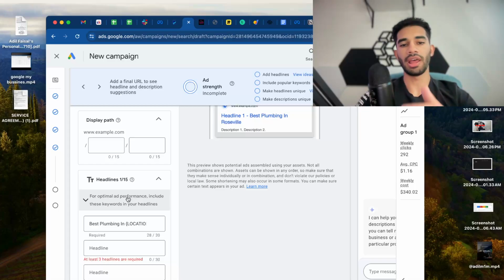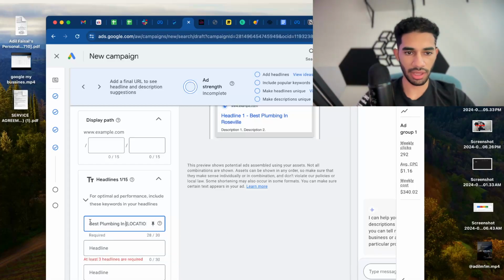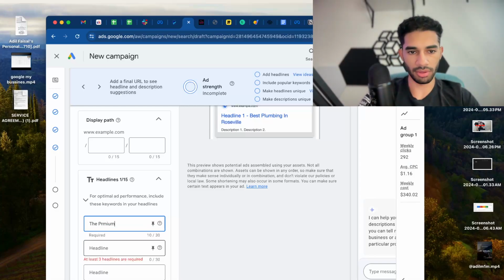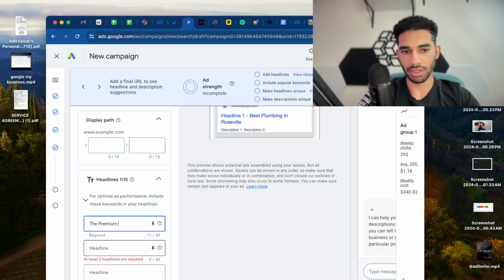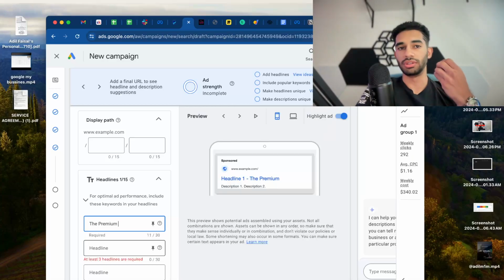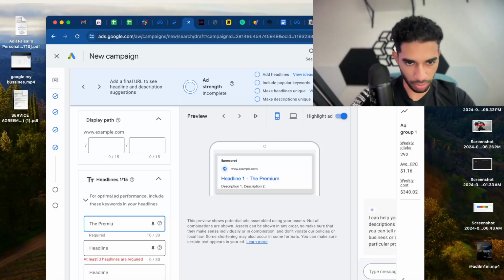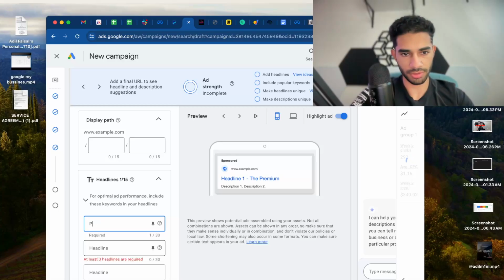So that's really good to use. I usually recommend having the location insertion as the first headline. So whenever you're creating your headline, whatever your service is, I would do the premium, let's say you're a luxury home service, the premium cleaning, or let's say premium house cleaning.